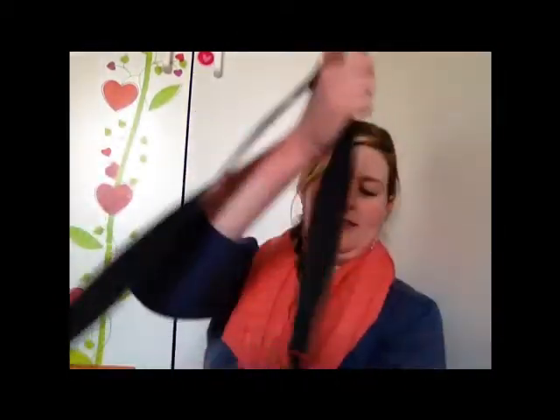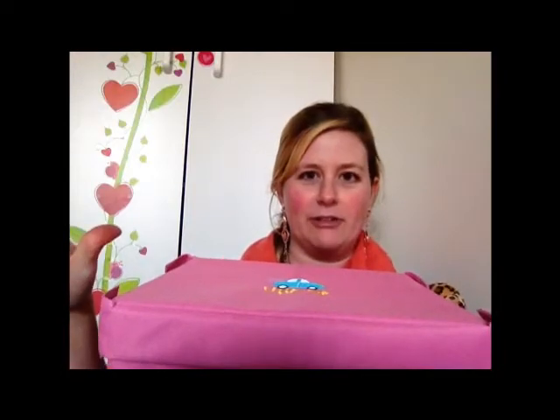It has pockets on one side, none on the other, but it also has a shoulder strap so I can carry it — really good for getting in and out of the car with the girls. The way I put it in the car: I have baby Georgia on one side and Sophie, my three-year-old, on the other side. It sits at a level where they can both reach into it.